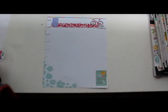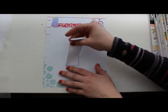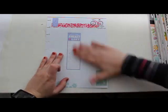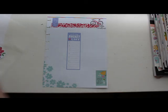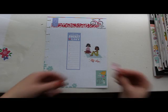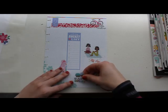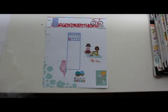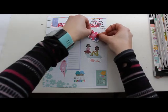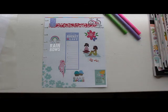I'm just going to be laying some stickers down and then writing in what I have in store for the spring bucket list. However, the way things are right now, this list might not happen, but we're going to do it anyway because it makes it nicer. I added a rainbow sticker, which is funny because a few days before I filmed this I actually saw rainbows — we've been having some rain, so I thought it was perfect.